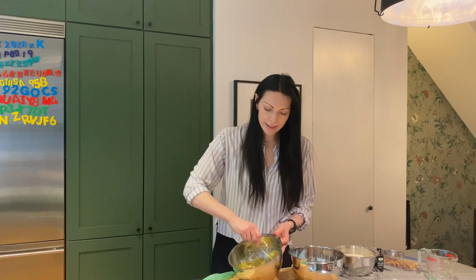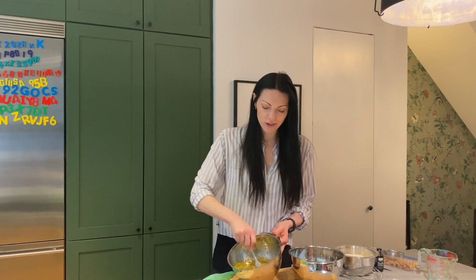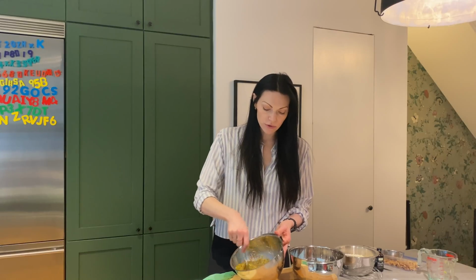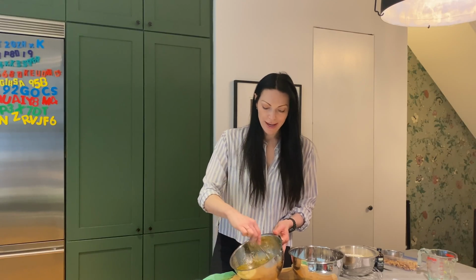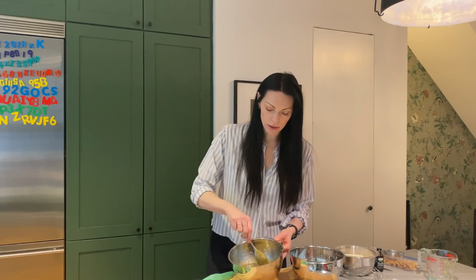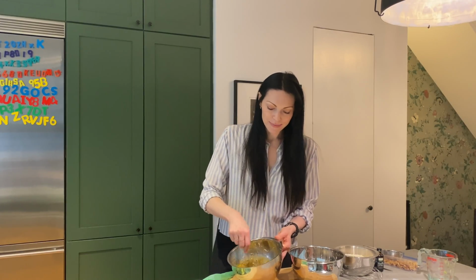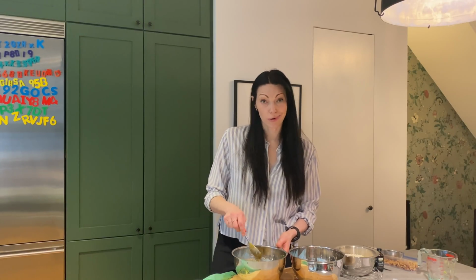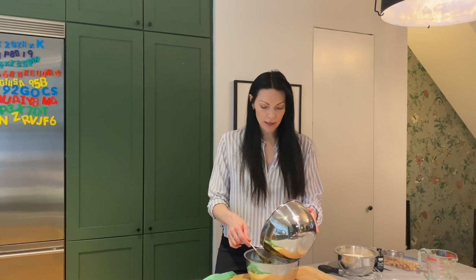Because I've tried it different ways. I've tried it where I just add the zucchini in at the end, once I have the wet and dry ingredients mixed together. But I feel like when I mix the zucchini in with the sugars in the beginning, and the oil with the maple syrup and honey, it just tastes better. And the zucchini is dispersed better in the bread. Okay, I'm gonna add in my eggs.